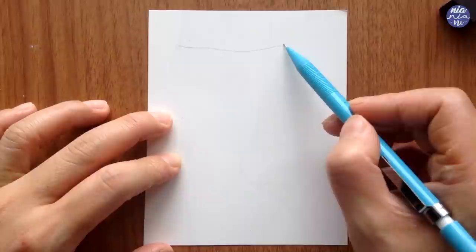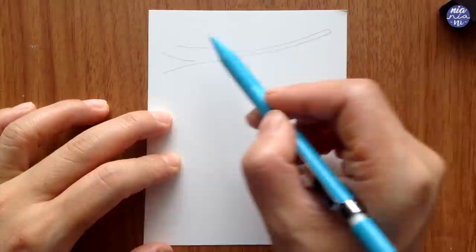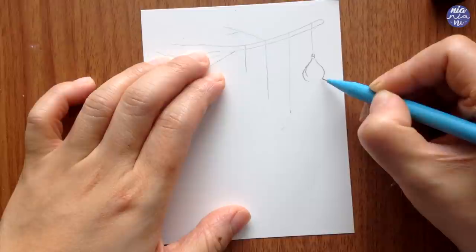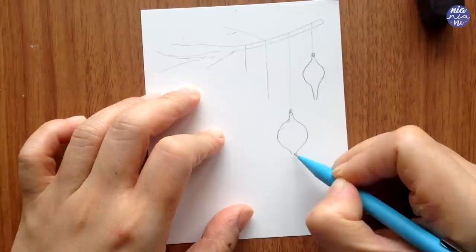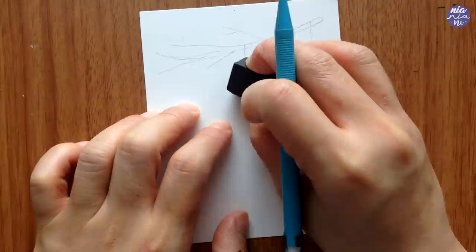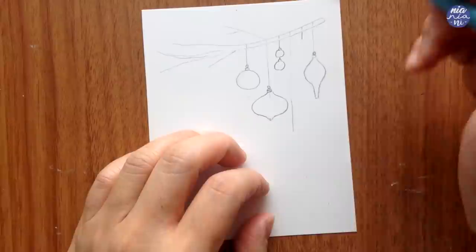Moving on to the second design, I'm going to doodle another type of hanging decorations. I'm drawing a branch again, but for this one I'm also going to add a lot of pine leaves to make it look more lush when painted — for the pencil outline I just left it as empty branches. I felt like drawing some Christmas baubles and I'm going to alternate the height as well as the shapes of those baubles. When drawing hanging decorations including the socks, don't forget to draw the hangers — the strings aren't usually attached straight to the item but on a hanger — a detail many people forget but which gives your drawings a better finish.